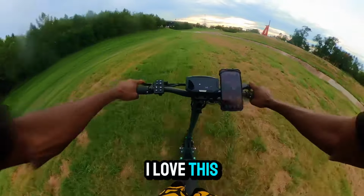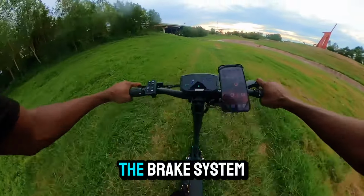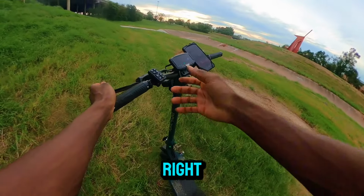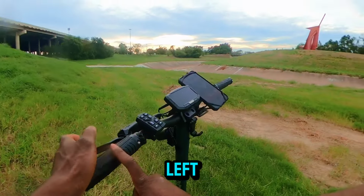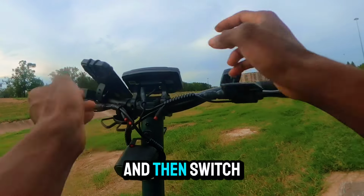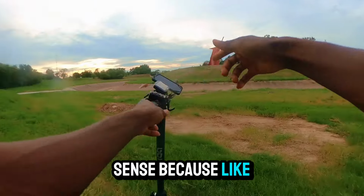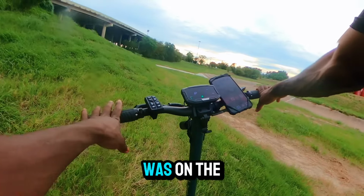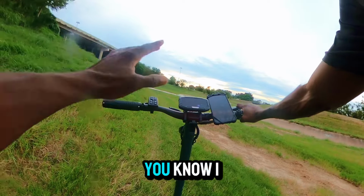Nice. Guys, I love this scooter, man. The only thing that I don't really like about this scooter is the brake system. Let me show you guys real quick what I'm talking about. When this scooter came, the rear brake was on the right, and the front brake was on the left, if that makes sense. So what I did was I just switched the levers, removed these and switched it so that the front brake is here and the back brake is here. I don't know if that makes sense, but basically that was it, man. That was the only thing that I kind of hate about this scooter.